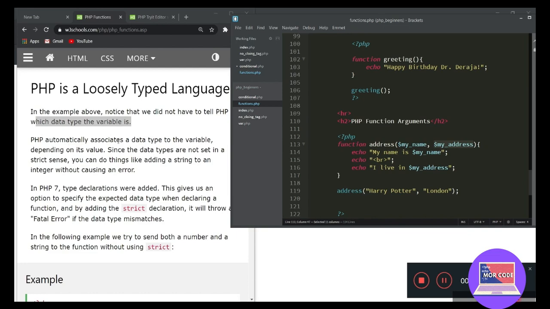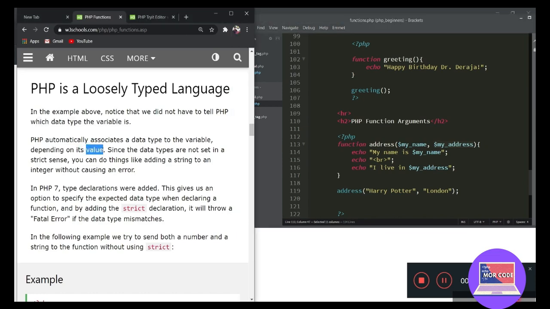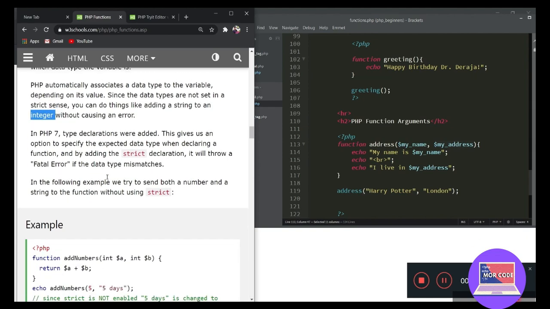It automatically associates a data type to the variable depending on its value. Since the data types are not set in a strict sense, you can do things like adding a string to an integer without causing an error.